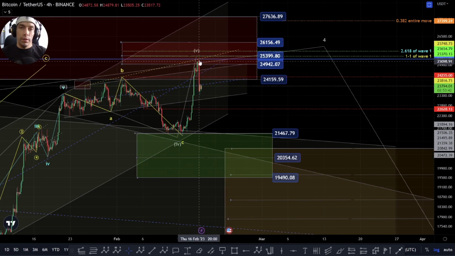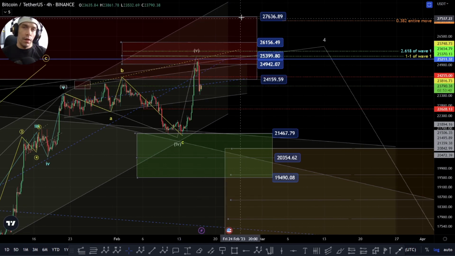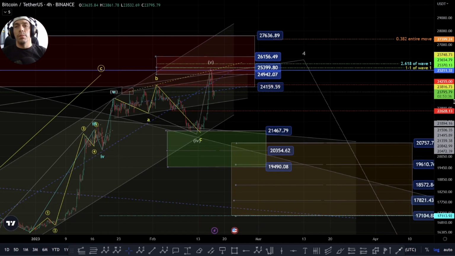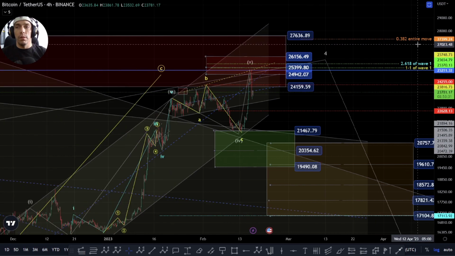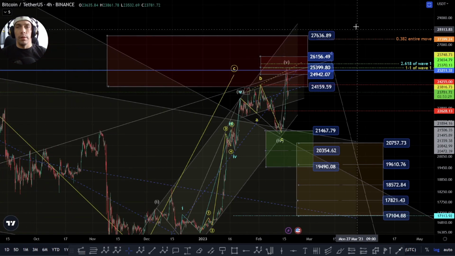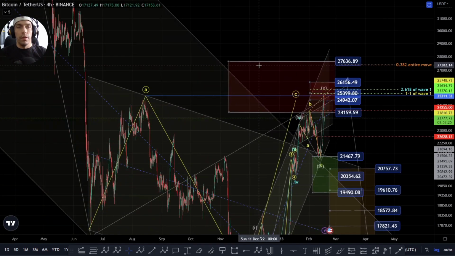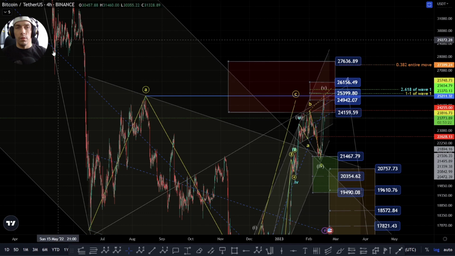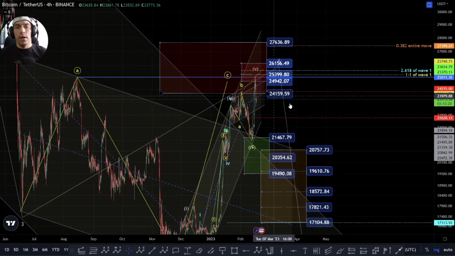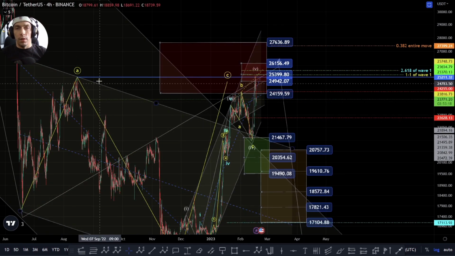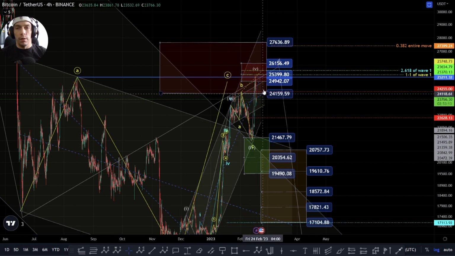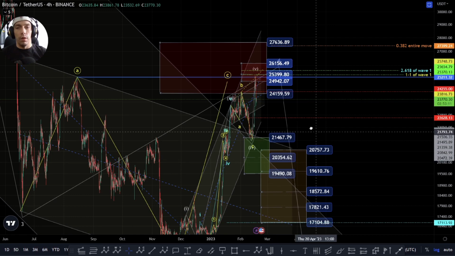There is also a possibility this fifth wave could extend out here and look to target the higher end of this channel line, and potentially move up towards this zone here of the 0.382 of the entire move, which is much higher up here. So these are a few target zones that we could potentially look to target. That 0.382 would also be in the zone of retesting this area here, so that's something we need to keep an eye on. However, it is also possible we could have just failed to break this high here, come back, get rejected, and look to break down now.